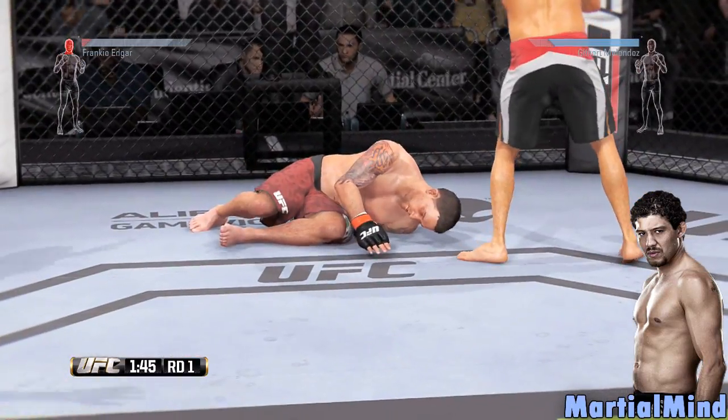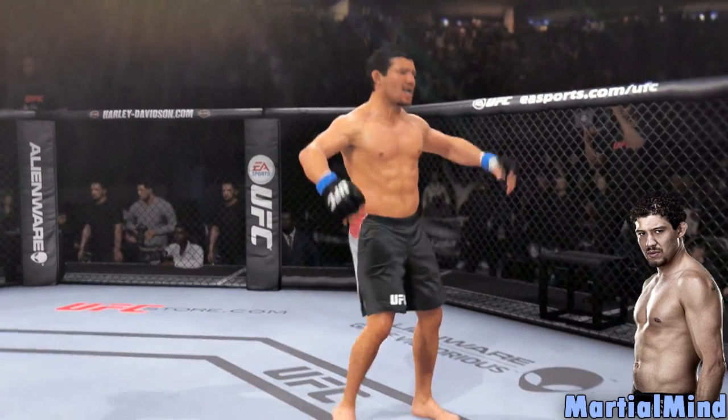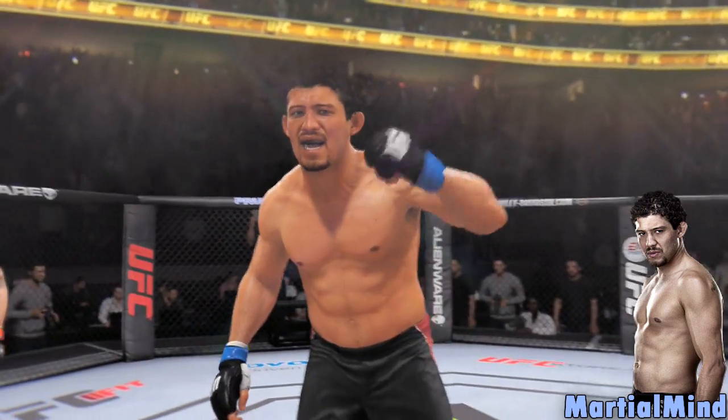That's how you use Gilbert Melendez. You got to move forward. You got to fight like a bully, the same exact way that I showed you guys to use Cain Velasquez. I'm going to do another one because this guy wasn't very good.